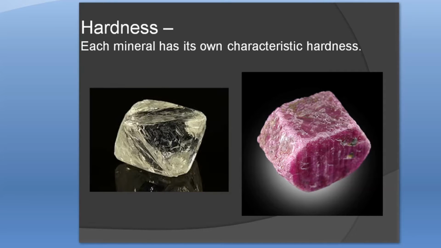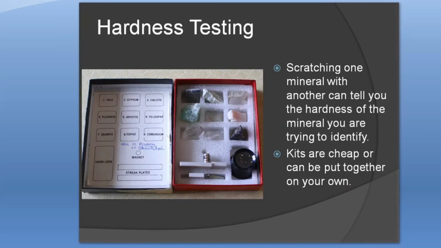Hardness, of course. Each mineral has its own hardness, and you can test for that in the field. I have here my little field test. I showed you this in one of the other videos, but here's a close-up of it, and it's labeled with what each mineral is. You can see on the lid it shows you what things are, and scratching one mineral with another can tell you the hardness of the mineral you're trying to identify, and that can give you some real strong clues.